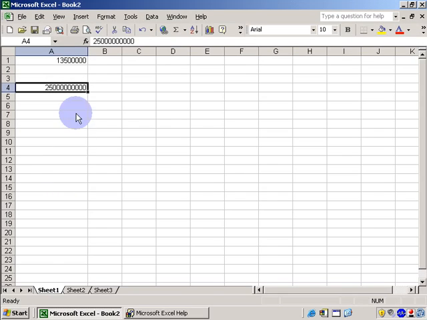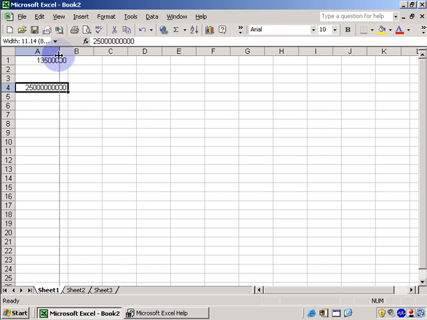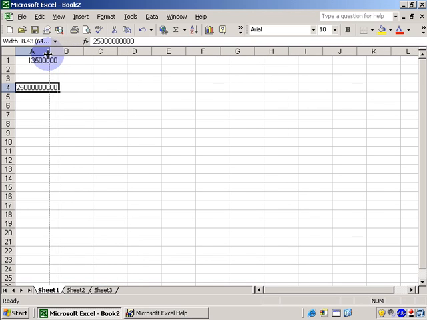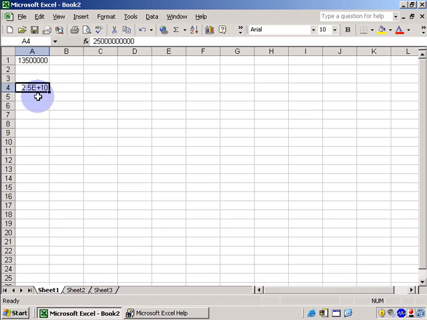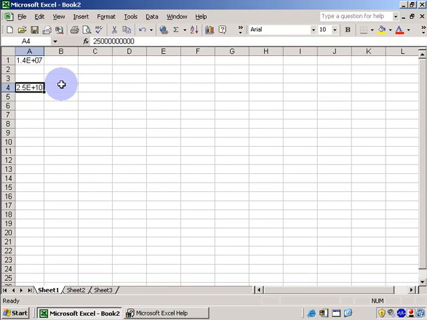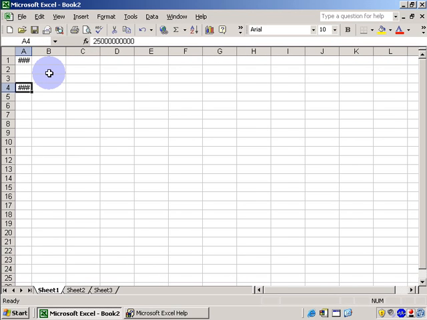Excel will display different things in a cell depending on the available width. If I shrink the width of this column down so that the numbers no longer fit, one of the options that Excel may choose is to use scientific notation. If I continue to shrink the cells until it is no longer possible to display scientific notation, Excel will display the pound sign indicating that there is not enough room to properly display the data.